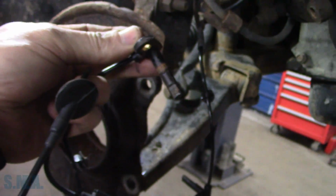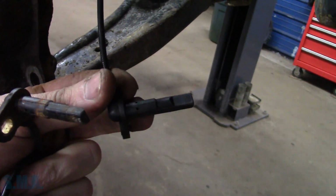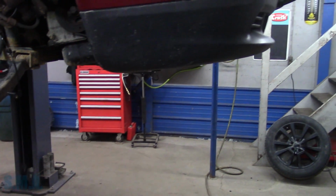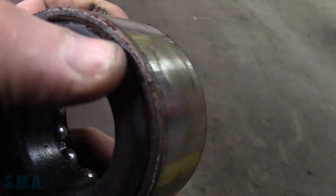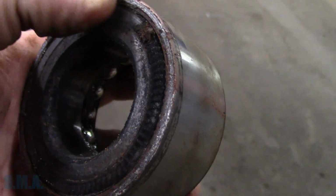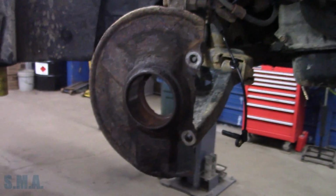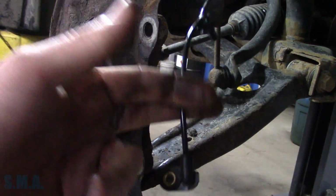And believe it or not, he told me this thing pulled right out. If we ever wanted to get it out, it'd never come out. So he put the new one in. So there's a new sensor. Of course, he's putting the new bearing in. You don't have the old bearing you took out, do you, Josh? Did it fall to pieces? Yep. So there's our old bearing. And we can see that actually the magnet's still pretty intact on there, as we discovered when we first diagnosed it. But figured because we're here and we're putting the CV shaft in it, that we would replace that, because that's the only thing that would make sense.